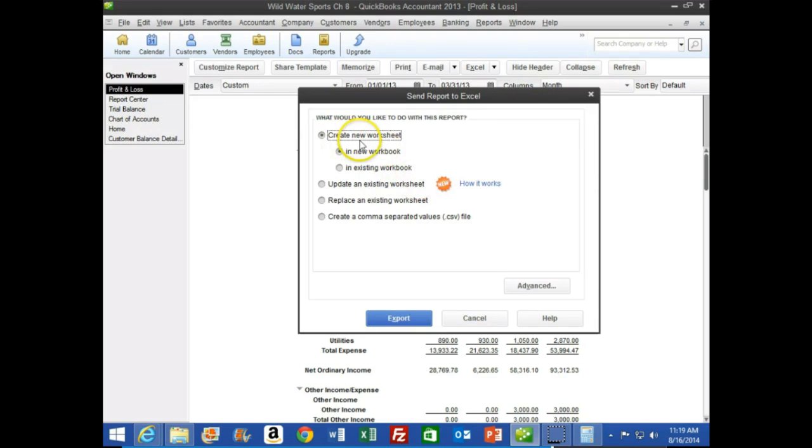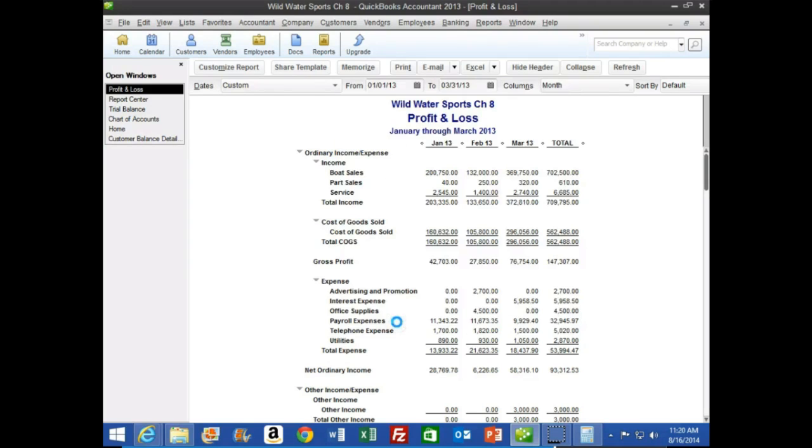So in this case, we're going to create a new worksheet, and it's going to be in a new workbook. Remember, the workbook is like a document, the document file. Like a Word document, we call Excel files workbooks, and then the sheets are going to be the tabs, the spreadsheets within the workbook. So we're going to go ahead and export that. It should actually open Excel and create the new workbook and put this information on the sheet at the same time.